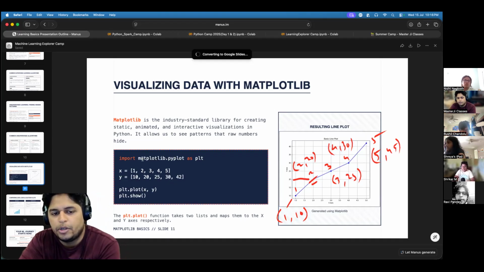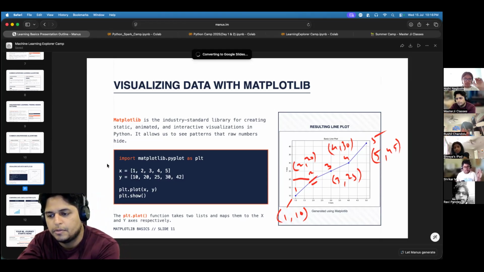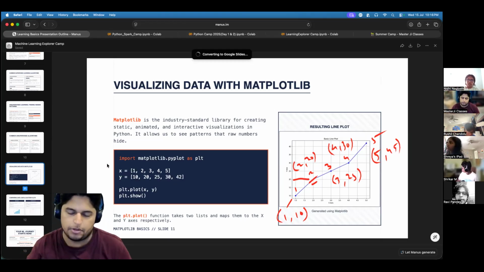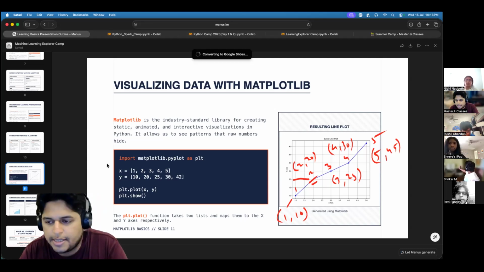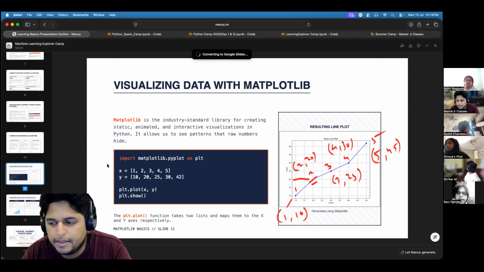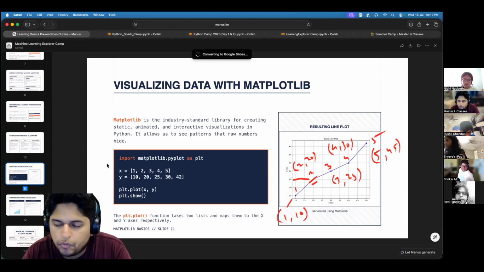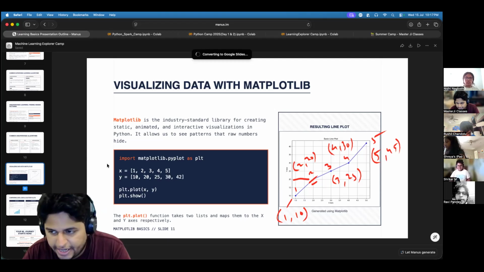So write import matplotlib. Do you guys know what import is? When we write import something, what does it mean? Yeah, Nidhi. It's like to access code from other files. Very good. For example, let's say some person has created some files, some set of functions, and we don't want to create those things from scratch.